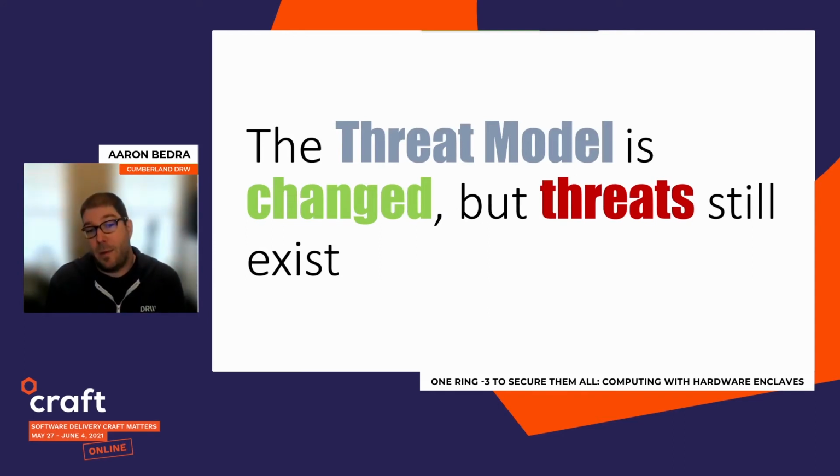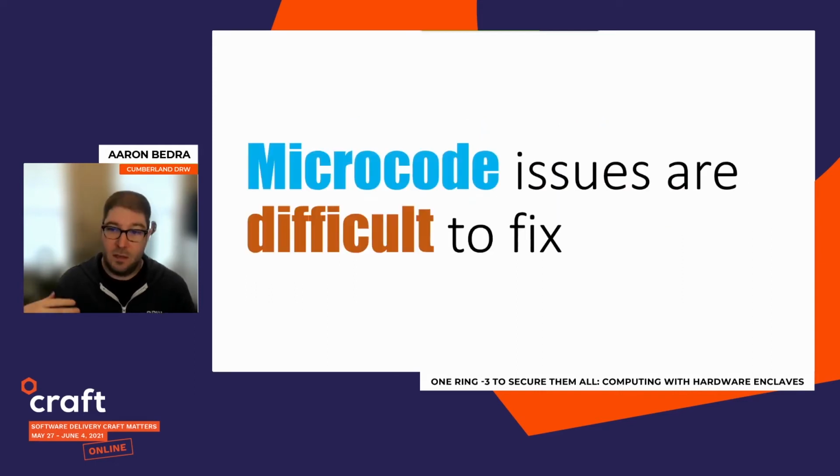Also important to note, right? The threat model's changed, but it doesn't mean that the threat model went away, right? The threats still exist, and you need to update your threat model to correspond with the design of your software using an enclave, right? So you're thinking about different attack vectors, different things to fix, different things that need to be considered, right? And I think that's really important to call out because microcode issues are one of those classes of problems that you have to consider now, right? The stuff that fundamentally powers these enclaves is sitting at a deeper level, right? With SGX, it's at ring -3. It's in the Intel management engine.